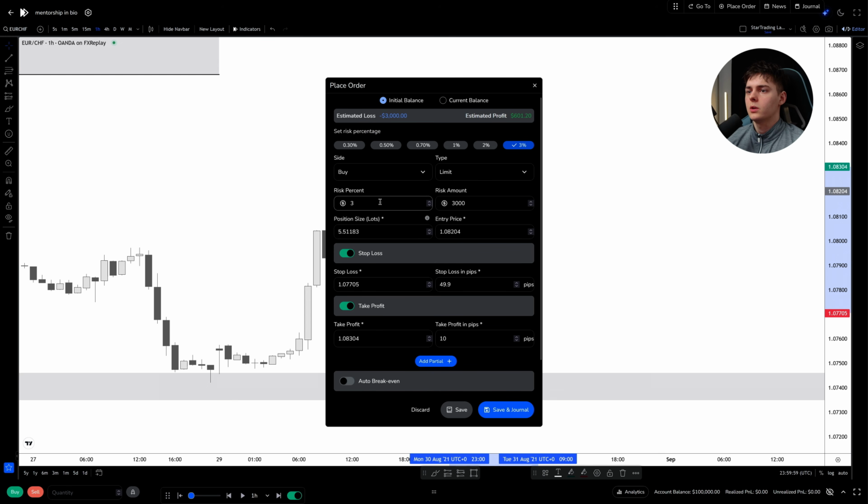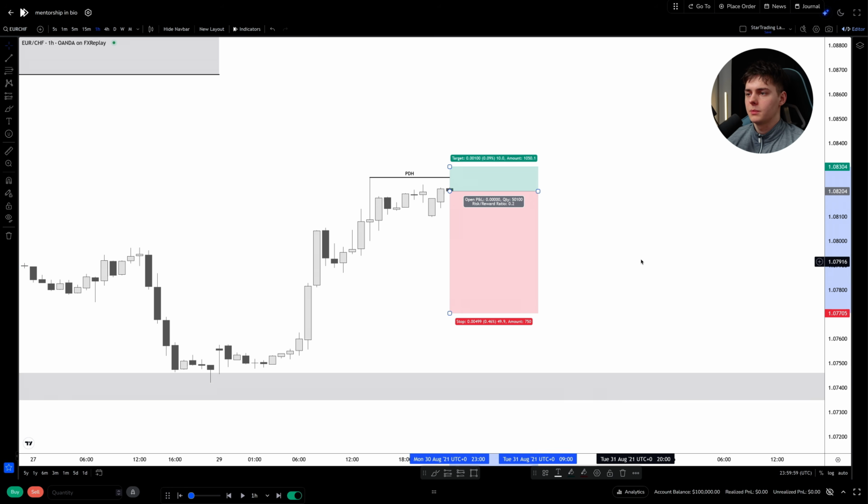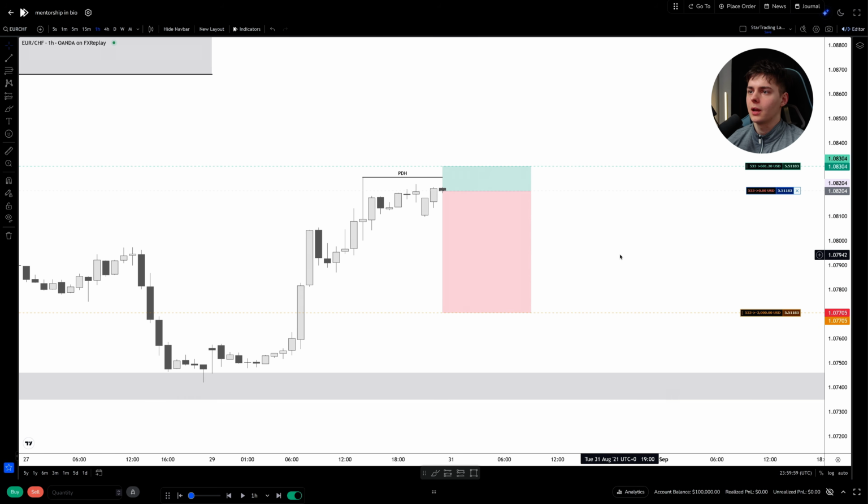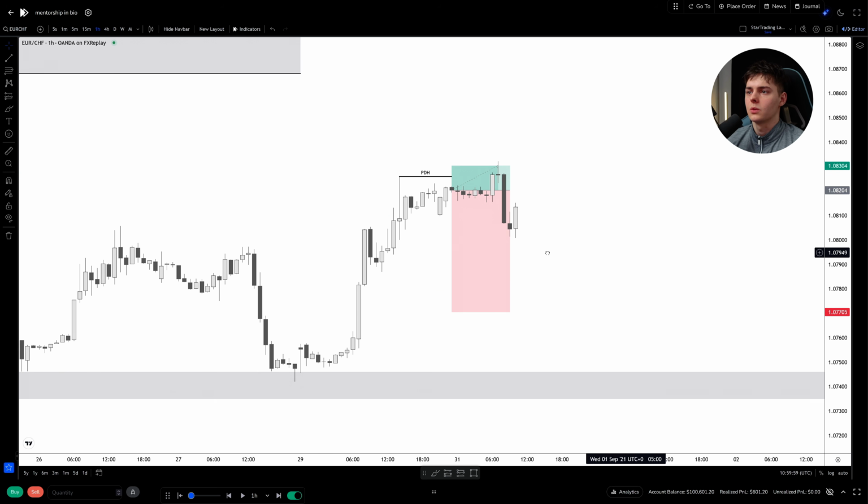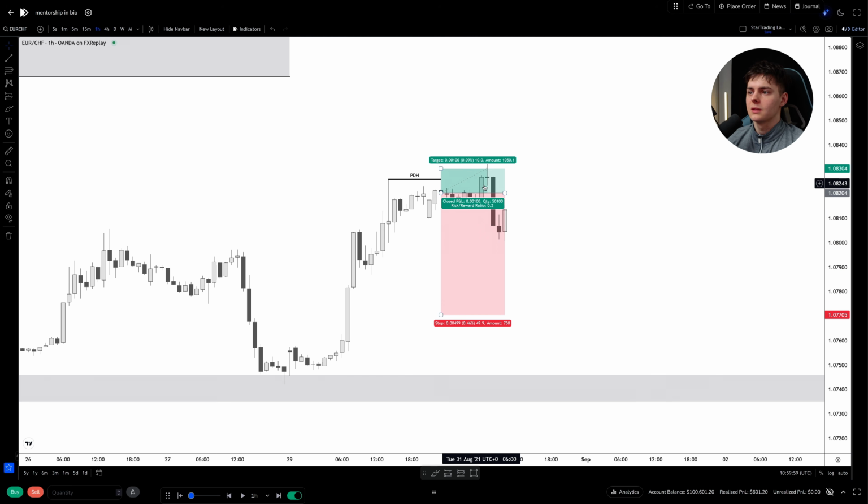So from here, we want to always risk 3% on every single trade. The reason for that is because my win rate is just extremely high. You're not going to lose like 3 times in a row, so it's also very platform friendly. It has a 95% win rate in case you're wondering. So this was an easy take profit hit.